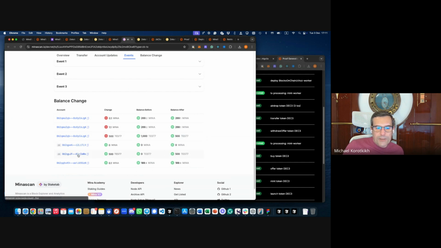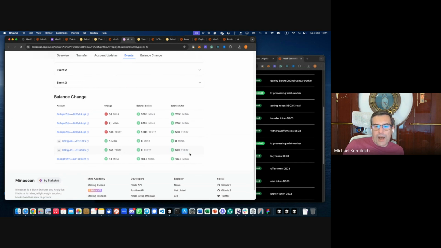So you have this account that receives 500 tokens. And then to buy those tokens, you need to interact with the app contract, and you can buy at the price that is written in the state of the contract, some tokens up to 500.